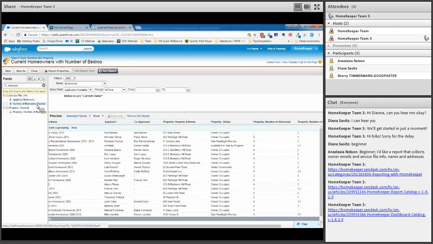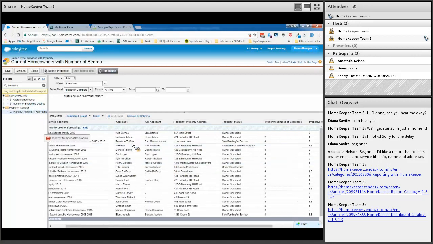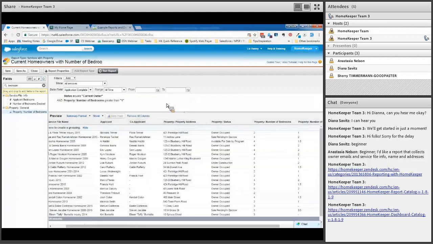So something else you can do by leveraging this fields pane, you can also pick these up, you can drop them in the report. You can also pick them up and drop them into the filters pane. And so the filters have all these sort of logical things that can let you determine what shows up. So let's say I want to look at all my current homeowners who own a property with more than one bedroom.